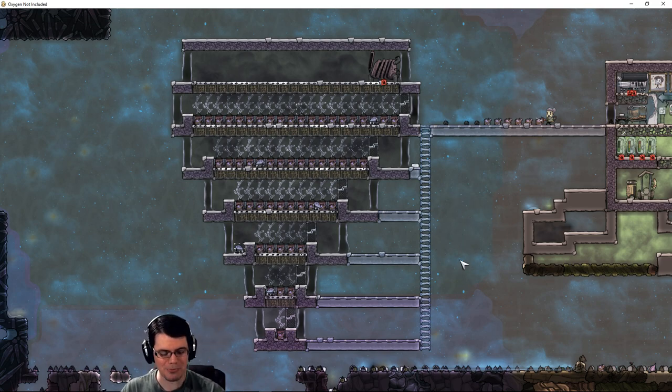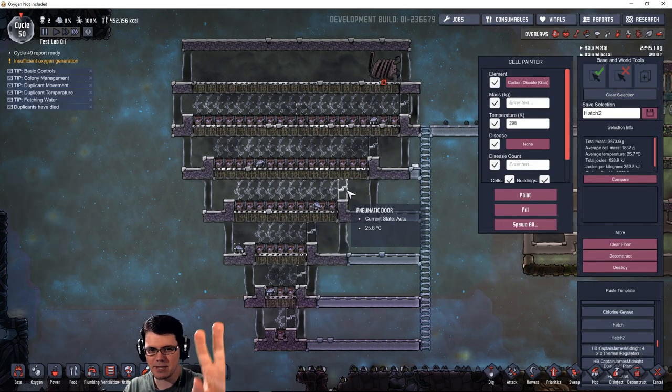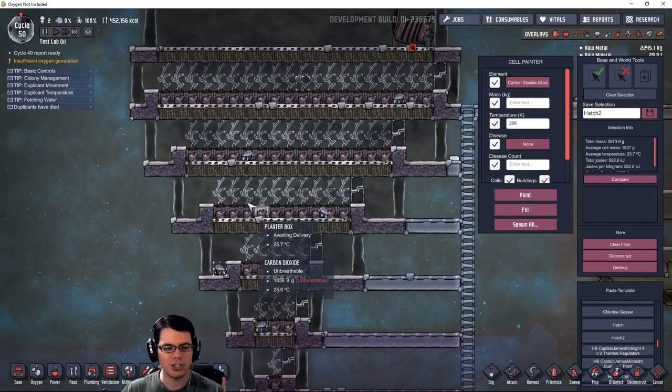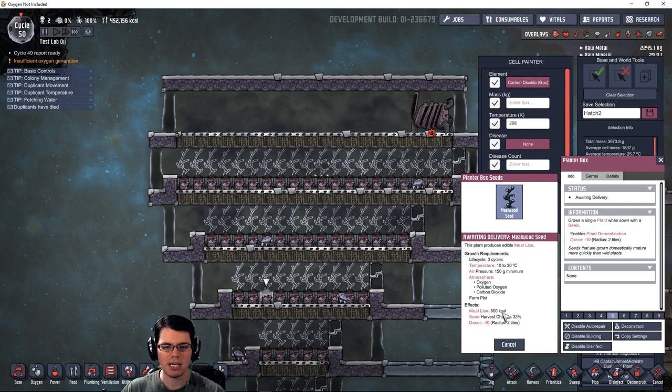Today I have an experiment for you. This experiment is based off of a farm that I have in the Mega Base Challenge, a simple, very accessible farm that you can set up, which uses mealwood and carbon dioxide to make sure that it maintains its pressure.